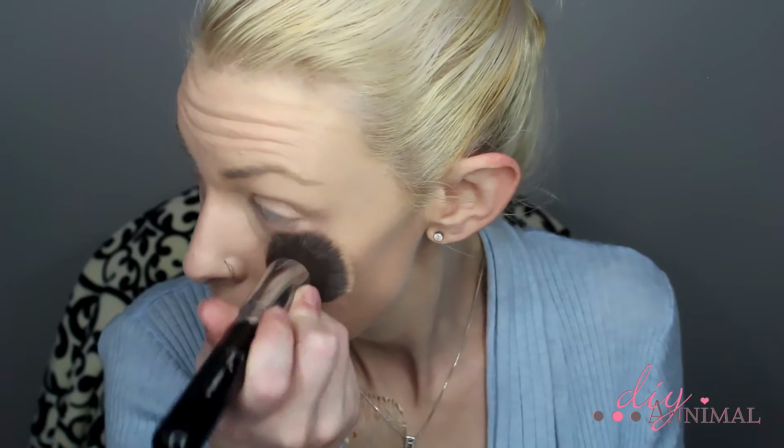Before you do this, you need to make sure that you tap this out and that it's not settling in anything, because once you set this, it stays. So make sure you go through one more time under your eyes and really tap that out. And then you want to take a bit of this stuff and get it really packed on there. Really pack it on.